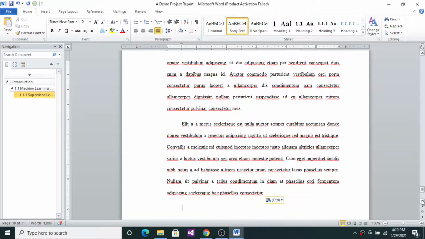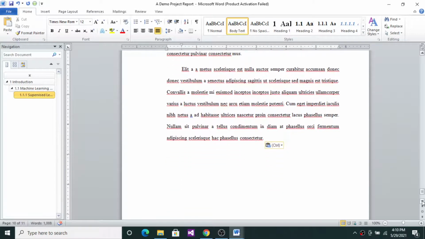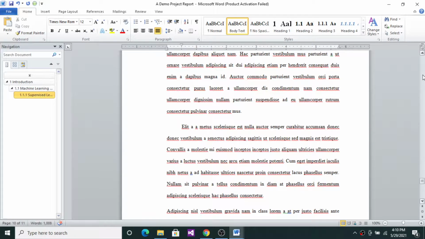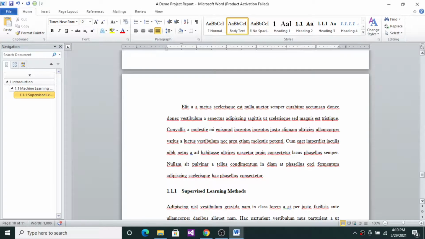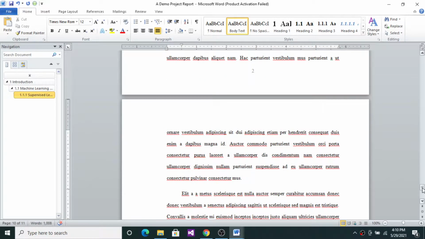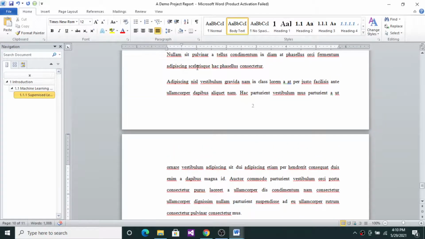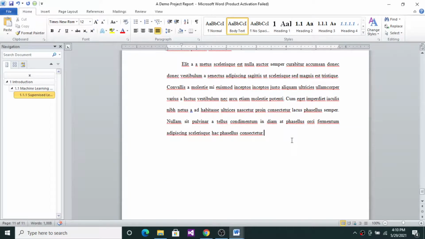Maybe 2 more paragraphs I have edited. In supervised learning methods, because I have copy pasted the same 2 paragraphs, this does not have an indent. Let me add the indent. The next one is anyhow adding indent.